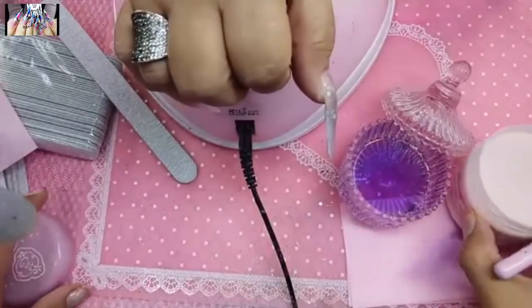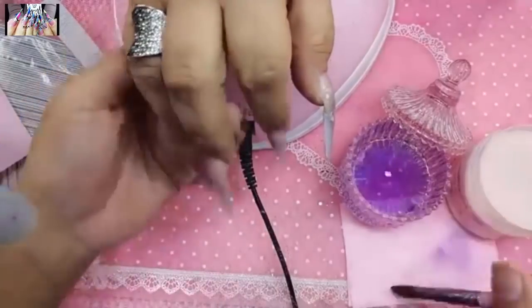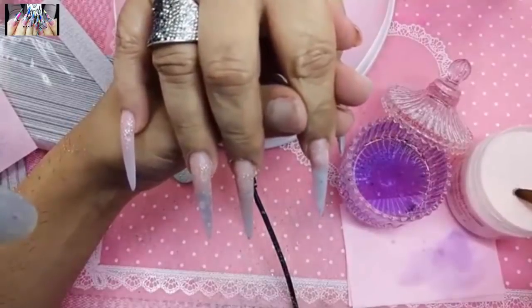We're going to use, of course, as you guys already know, the number one cover pink in the world, Eternal Beige.